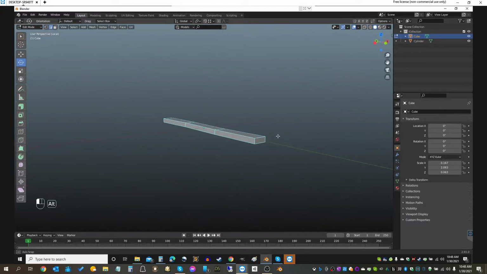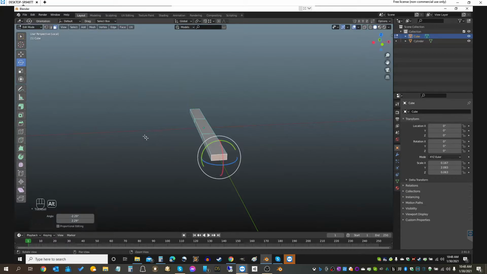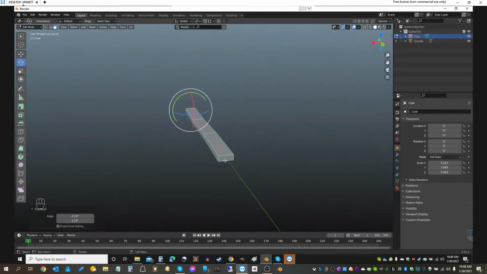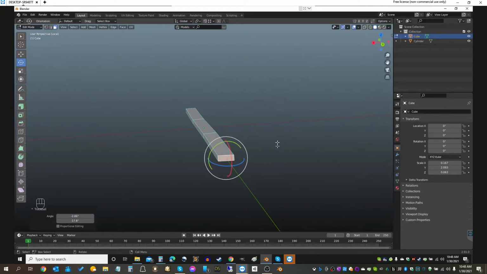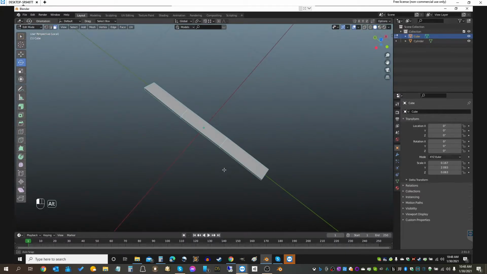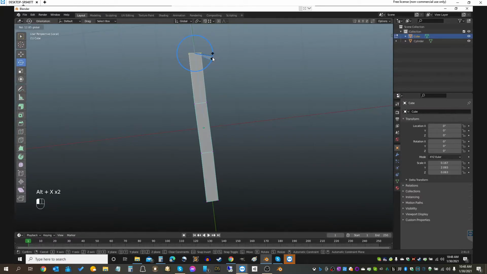You don't want them to be too bad. Maybe I could select this face and give it a bit of a wiggle. Select that face and give it a bit of a wiggle. Maybe I went a little too crazy on that one.